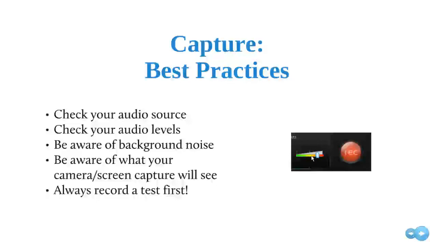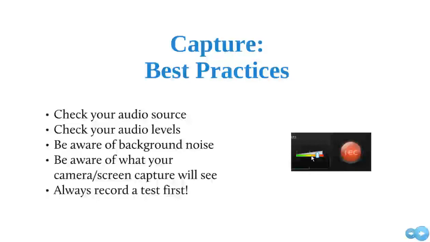Now again, this is more going to be for if you're using software. If you're using your cell phone, for example, to record a video and some audio, there's not necessarily going to be a way to adjust your audio levels there. If you're using a handheld camera, there may not be a way to do it because it's generally doing it automatically for you.